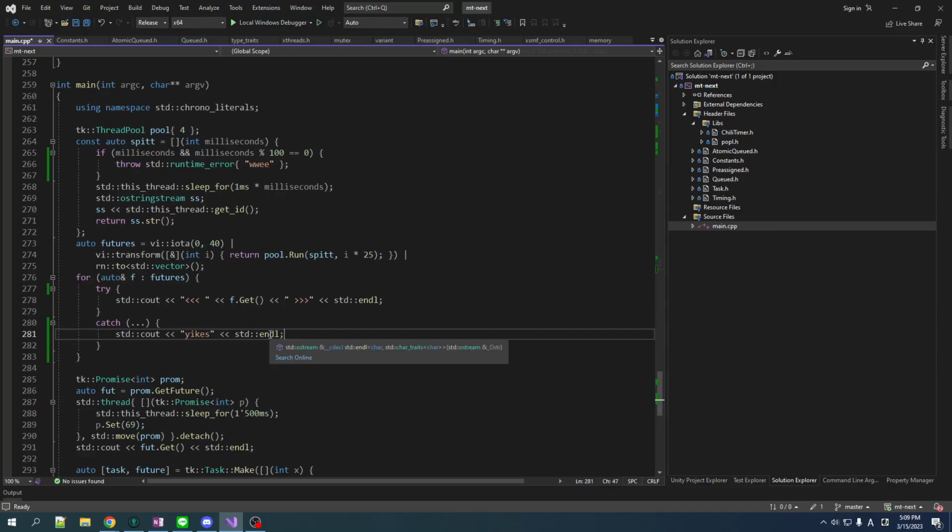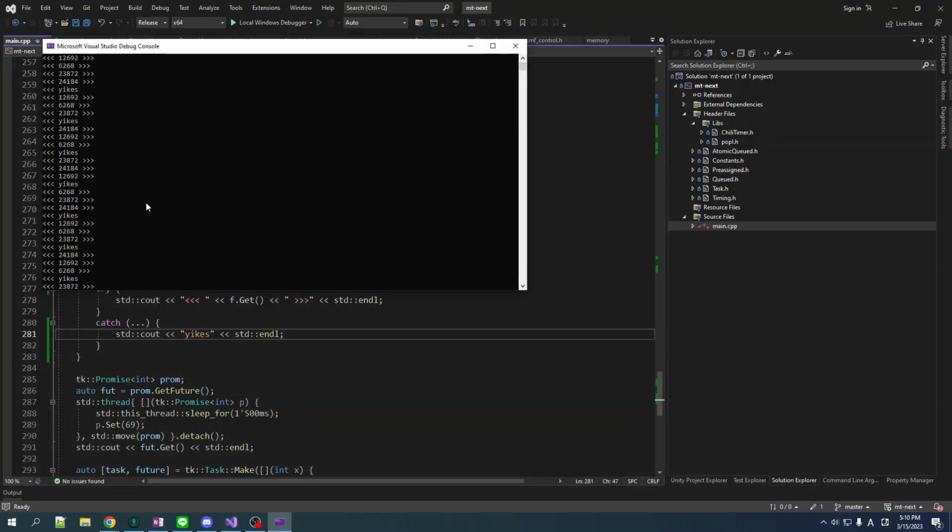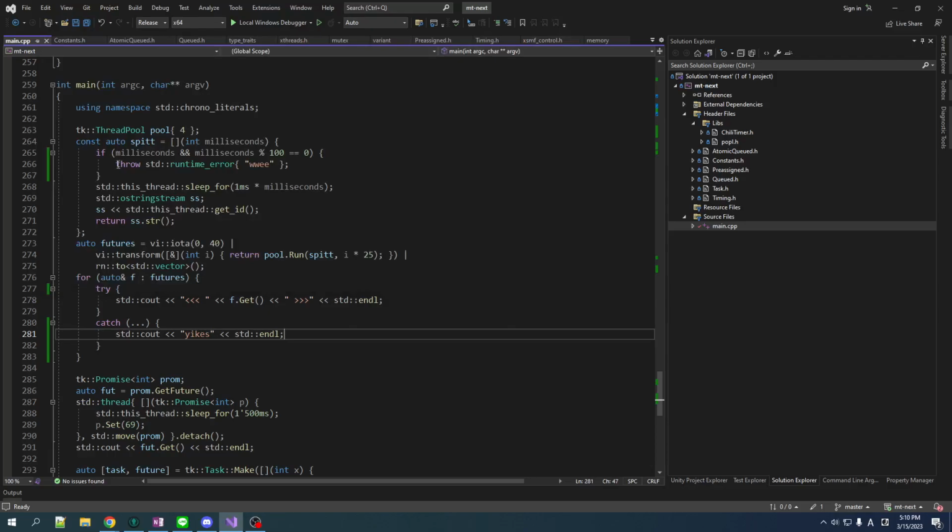And just like this set where we set a value, this one will also release anyone waiting on the result of that future. And now because we're iterating over these futures in order, we should see a very orderly, every fourth one of these should print out yikes. And let's just test that hypothesis. And there you go, just like clockwork: value, value, value, yikes, value, value, value, yikes, yikes, yikes, yikes. There you go. We've done it. We've marshaled exceptions across threads, ushering them to the place where they will have meaning and where they can perhaps be handled appropriately.